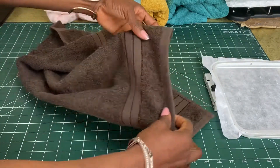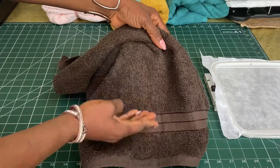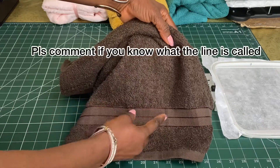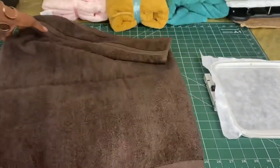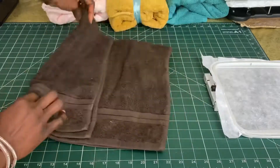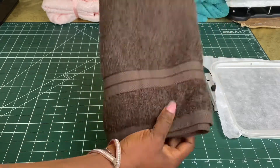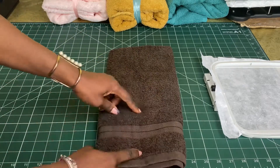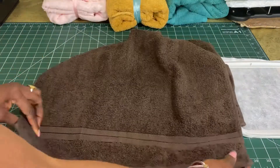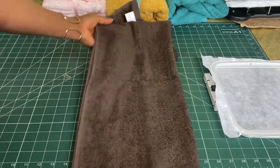Now, to get the middle of this towel, we have to open it. I would usually embroider on top of the decorative line — I'm not sure what that's called — but we usually embroider on top of that in the middle, so that when you fold the towel in half, your embroidery is right at the center. That is why we embroider up there. To get the design in the right position, I fold the towel in half on the long side — folding my hand towel lengthwise.